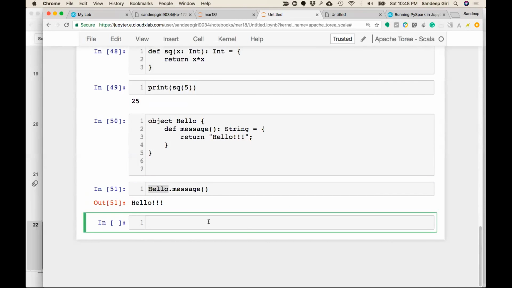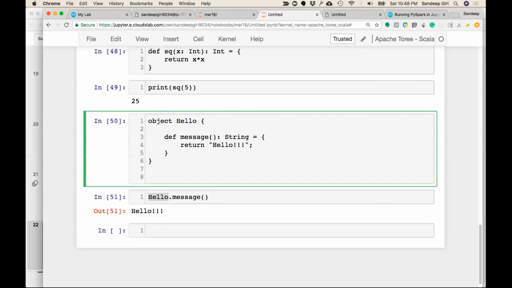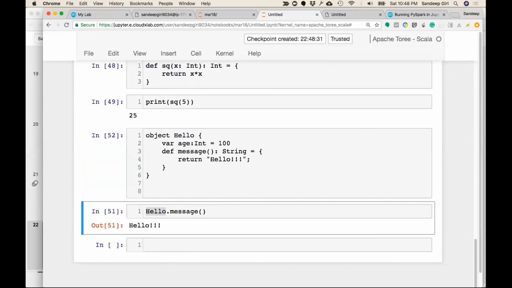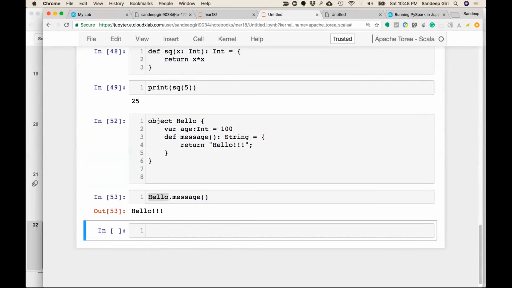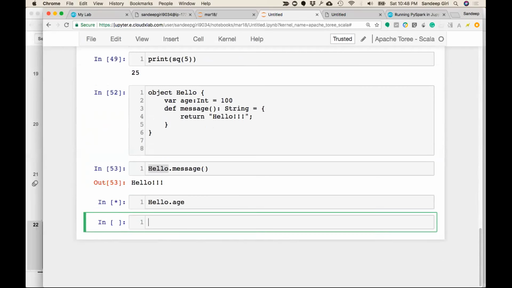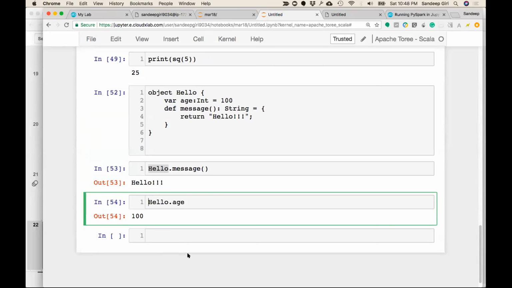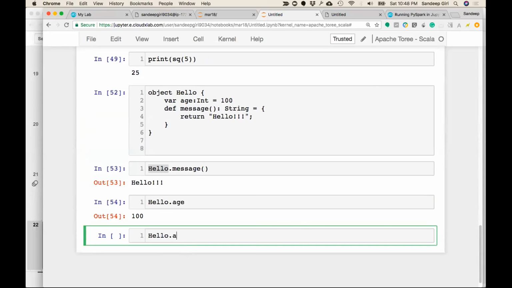And let's say there was a variable here, let's say age, an integer, and we are assigning 100 to it. In this case, we could just access the age like that, without having to create an object.